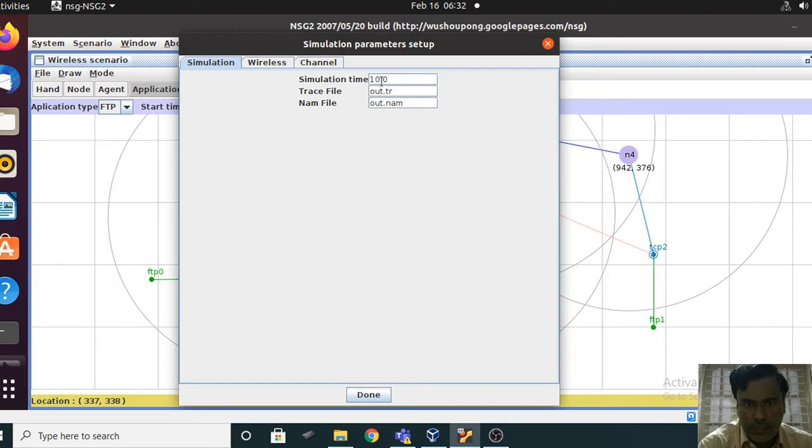So I want to take this transmission time as, say, 6. After this you have to give the trace and NAM file name for this.